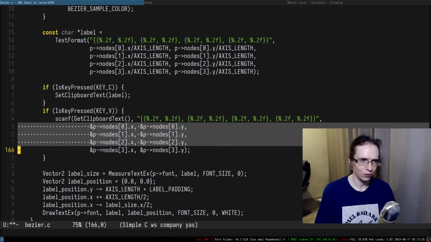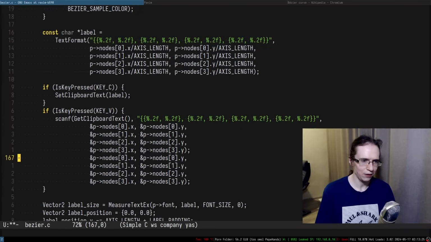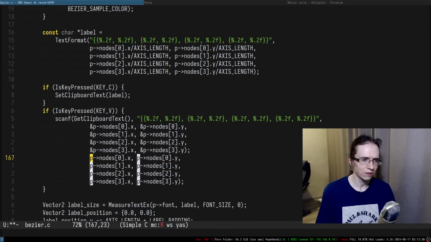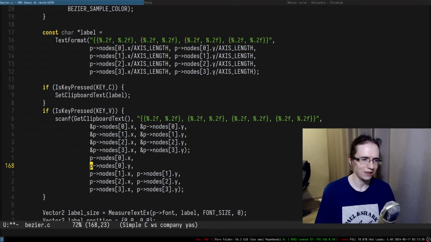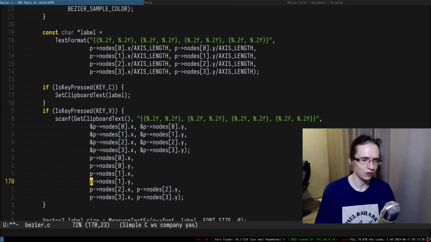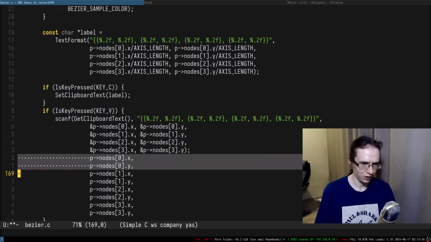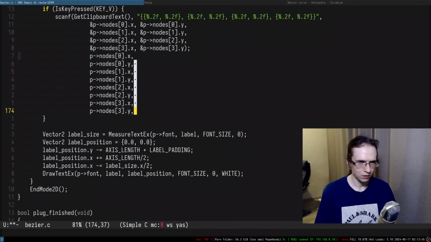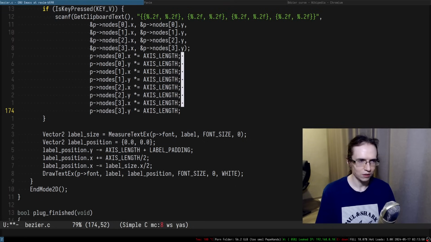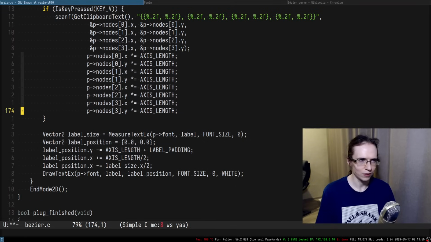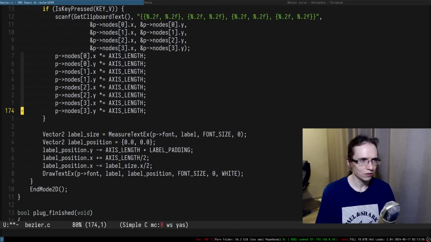All right, so now that means I have to go through all of these things. Okay, it's fine. Chat, everyone calm down. All right, so multiply axis length. Right, so I probably can do something like that.